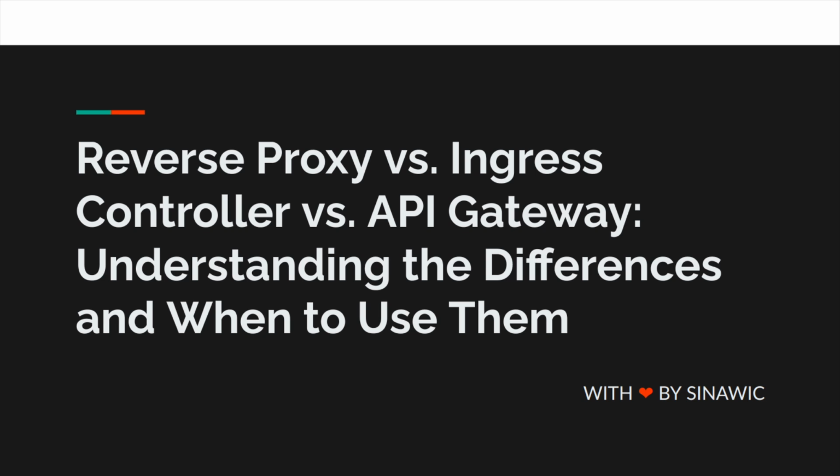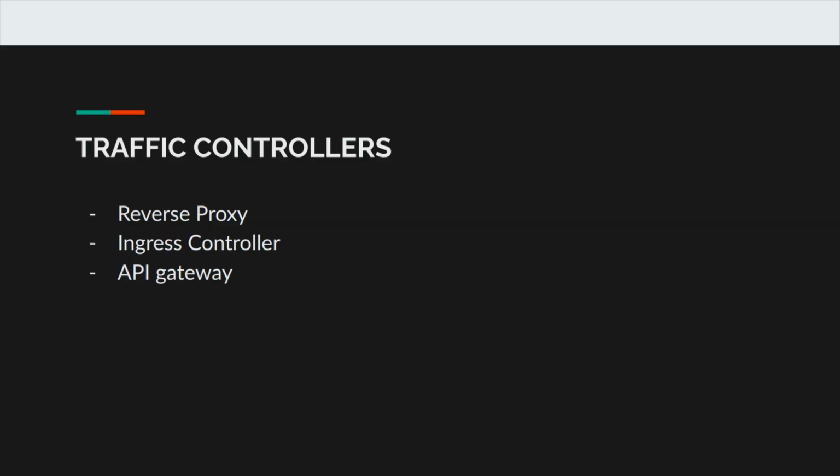in your tech stack. So if you're new to the networking ecosystem and you're trying to figure out what networking pieces you need, you've most probably come across the three terms, which are reverse proxy, API gateway and ingress controller. So let's start by breaking down every term, what it is and its common use cases.